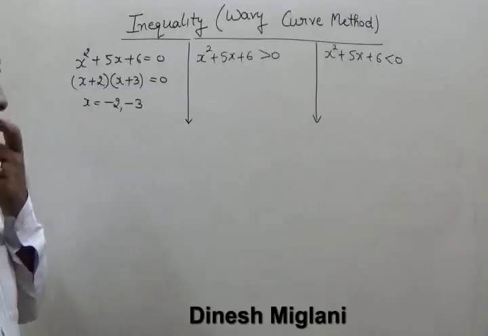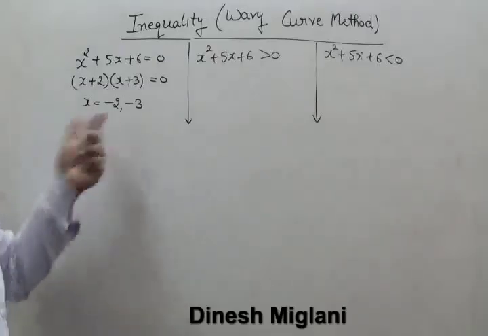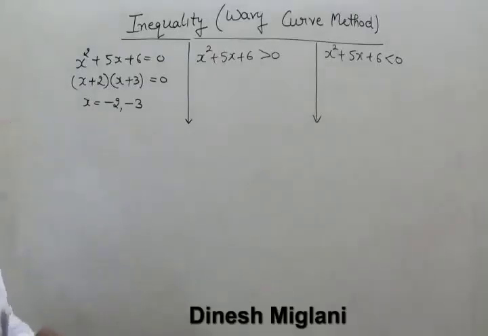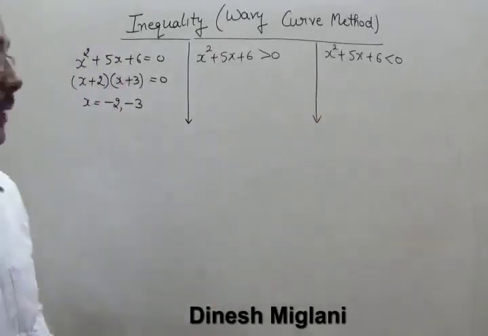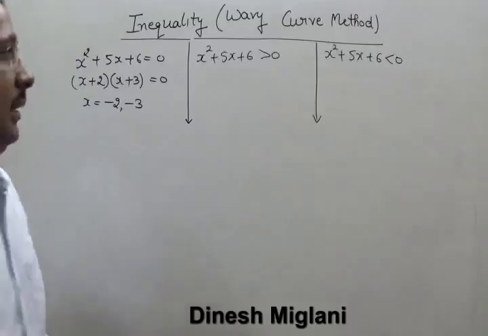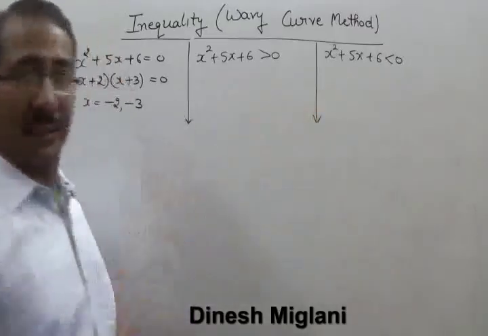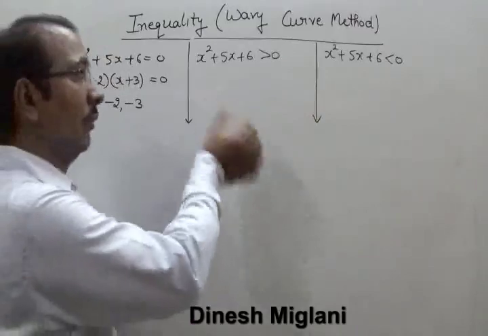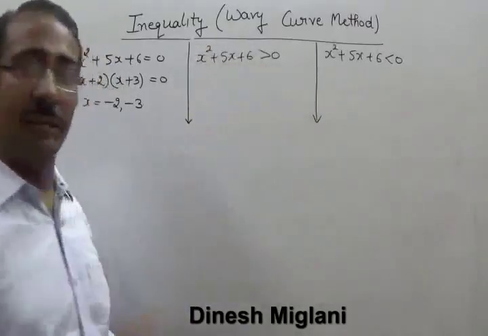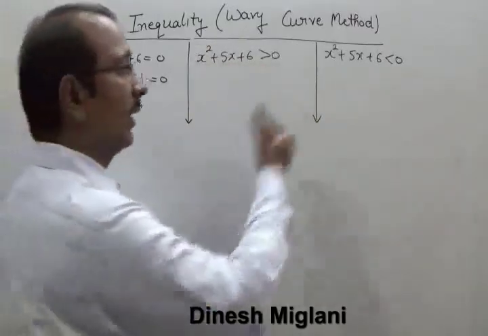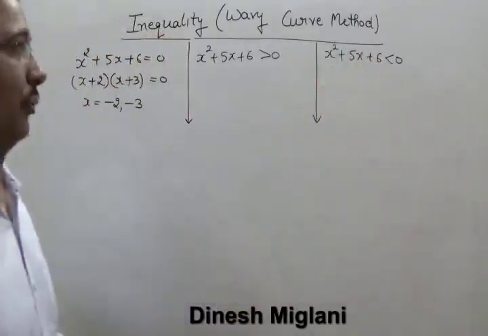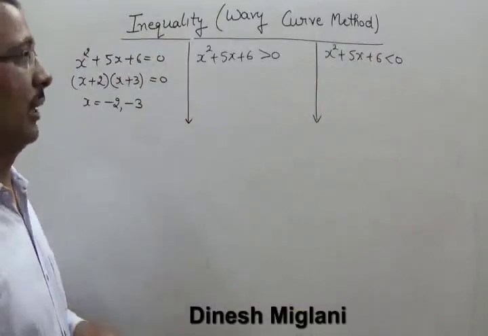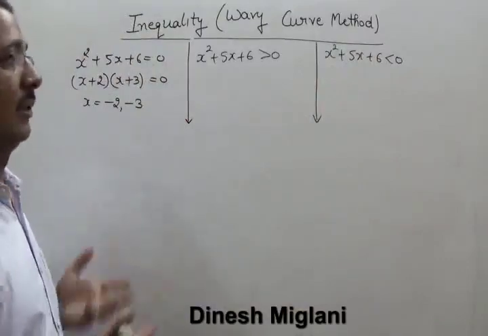In the equation I could find the value of x. We have got two values of x, minus 2 and minus 3. But here I cannot find the direct value of x. Here, instead of finding the value of x, I can find out the intervals of x. For what interval of x the following inequality will always be true, and for what interval of x the following inequality will always be false, right? So first I am going to state the basic method, and then after that I will start with the Wavy Curve method.